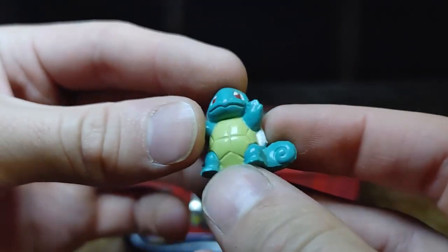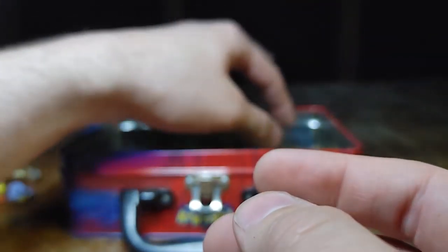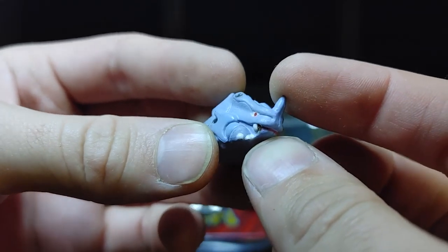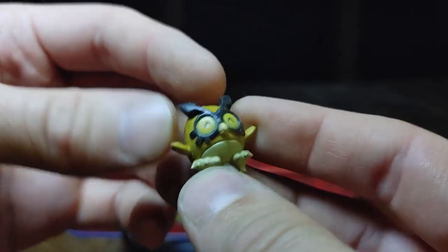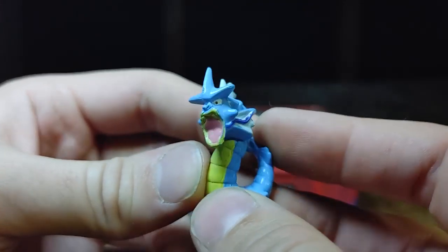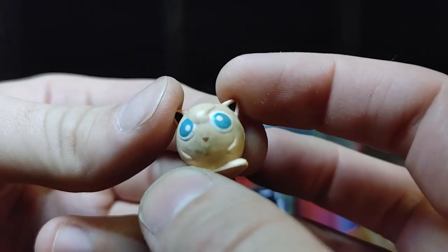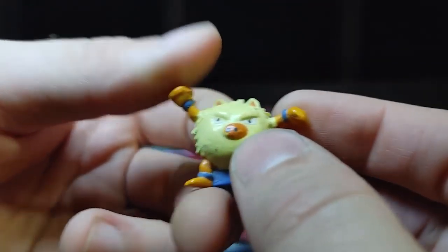Oh, finally, we got some starters. We have Squirtle. Squirtle. This is another, what is that? Rhyhorn. Hoot Hoot. It's so cute. It is cute. One, another one of my favorites. Gyarados. You wake up in the middle of the night and you just see this staring at you, though. Too small to be scared. And we have Jigglypuff. Alright. We have a Mankey.